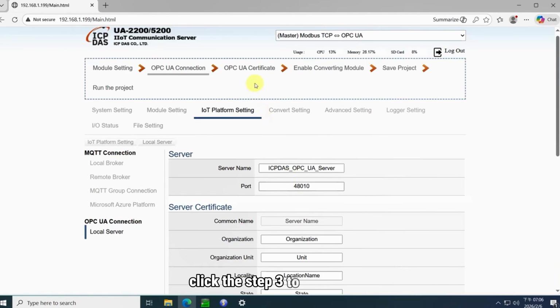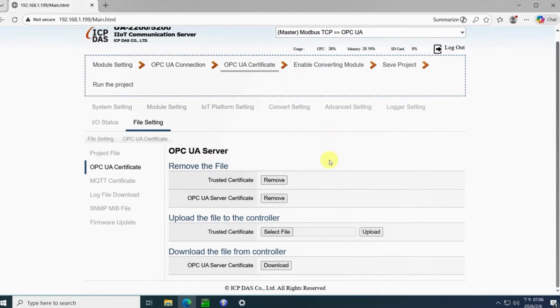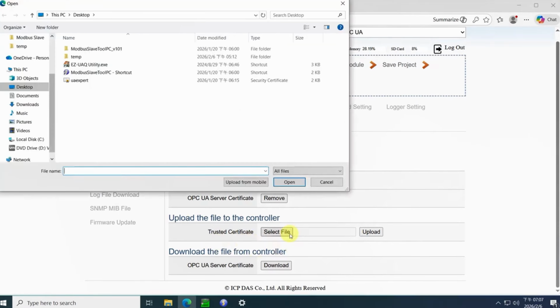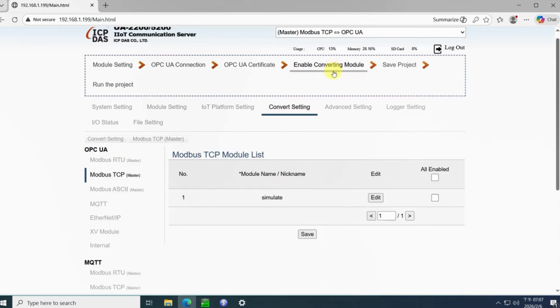Click the step 3 to upload the OPC UA certificate. Click on the next step to enable the parameters.